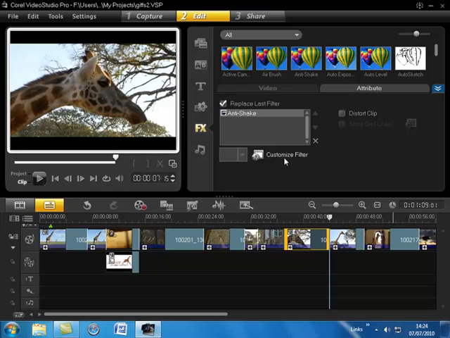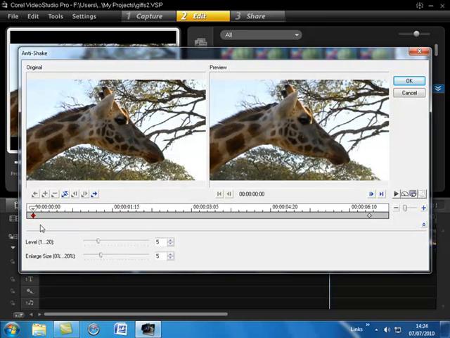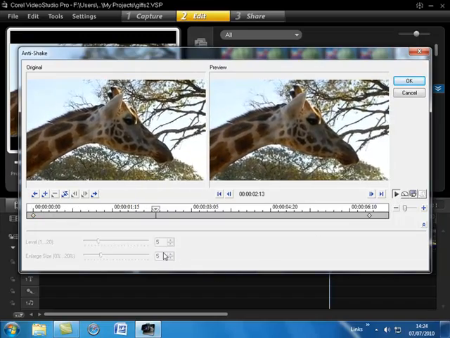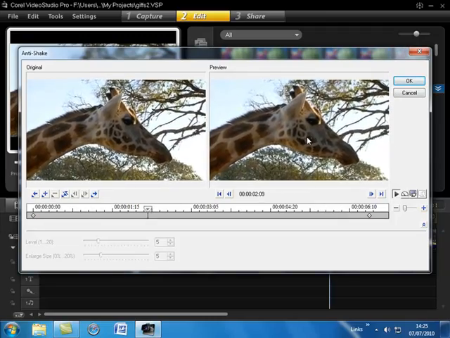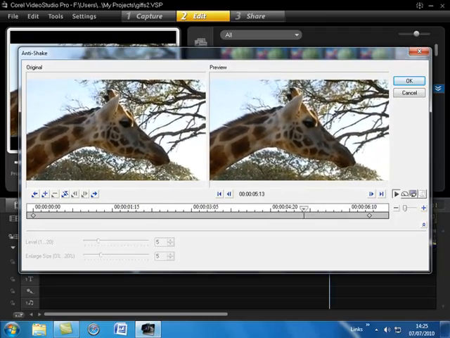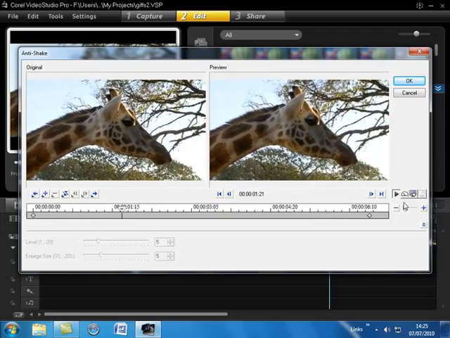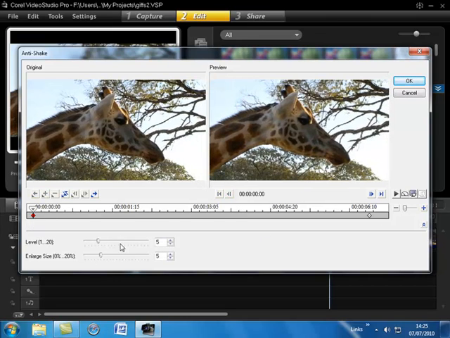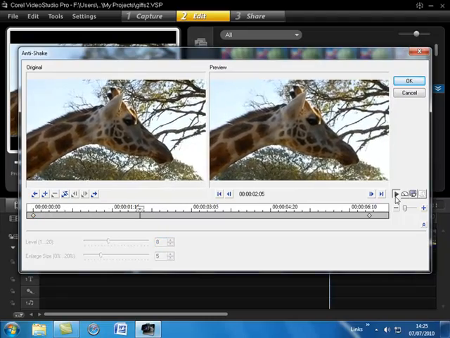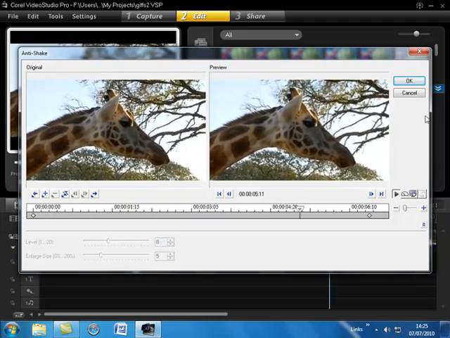And we can go to the options, we can customize the filter, and we can see exactly what we're going to get. By default it's already applied a 5 setting, and you can see the right hand side has got the anti-shake applied. The left hand side, if you look at the top of the trees there, you can see the trees moving. You can actually increase this amount. At the moment I've got it set to 5. So if we go back to the beginning there, we can set this to a value of something like 8 and try it again, and this will give us a steadier picture.